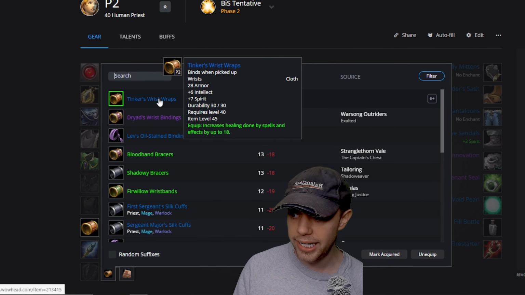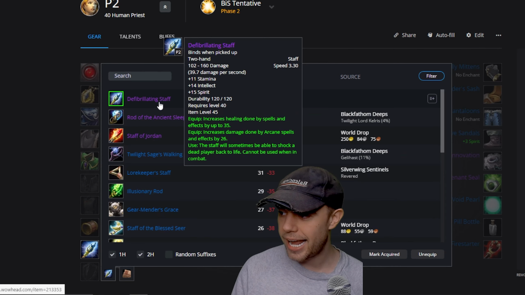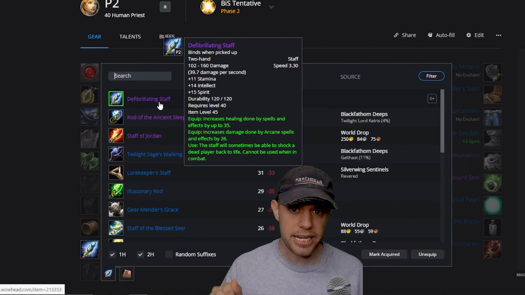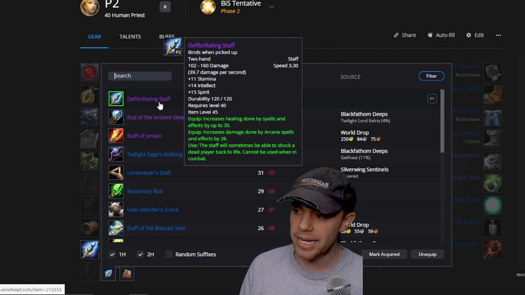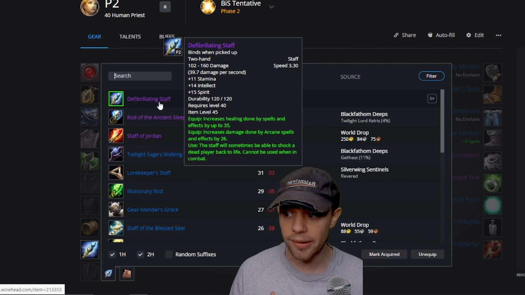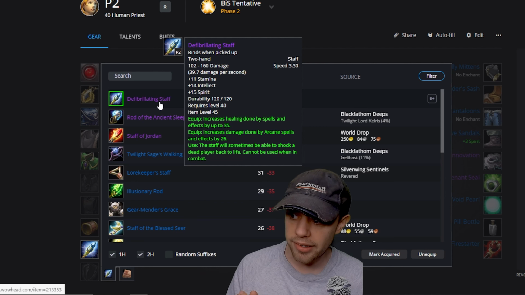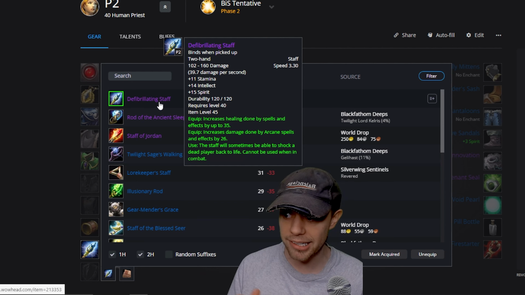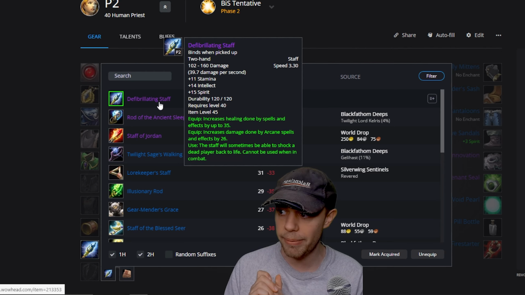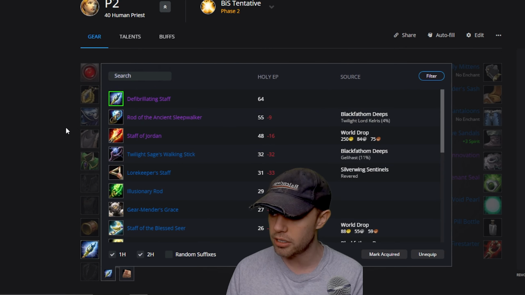Tinker's Wrist Wraps on here, increasing healing again, specifically healing, by 18. And as a healer, we're getting our defibs out with the Defibrillating Staff, increasing healing and spells done by 35, increasing our arcane damage by 26. Mage healers, hello, this is going to be fantastic. And then the staff will sometimes be able to shock a dead player back to life. It cannot be used when in combat. Isn't that fantastic? You can literally defib them back to life with that staff.